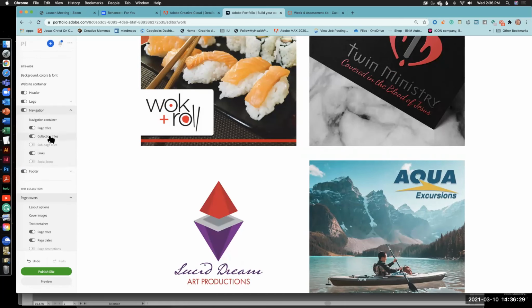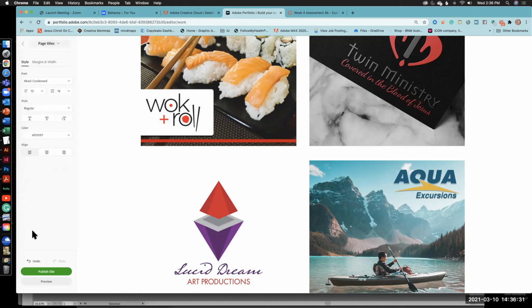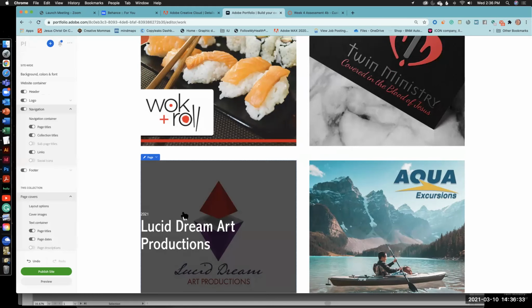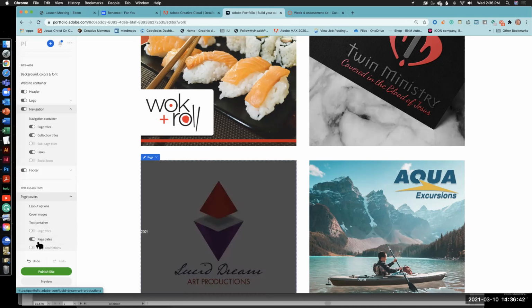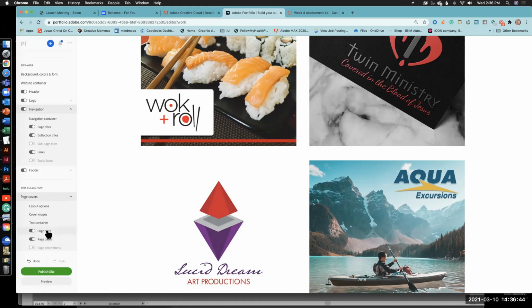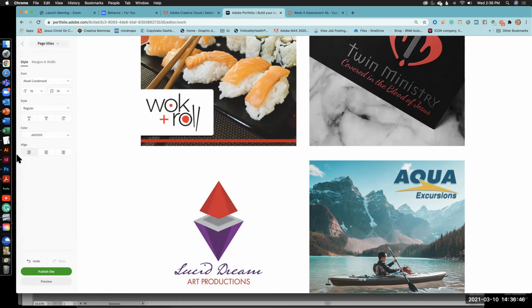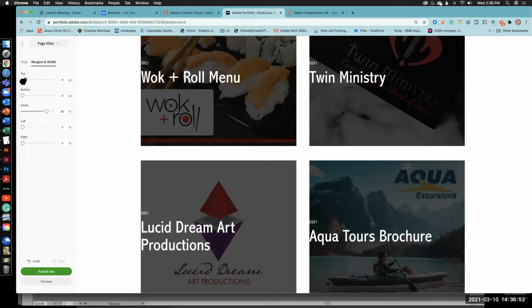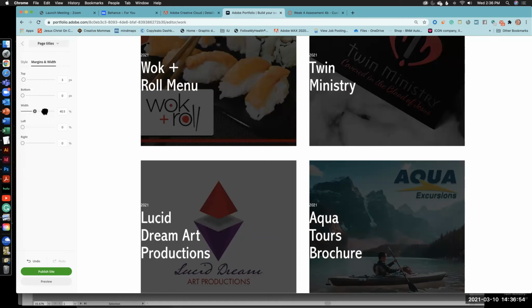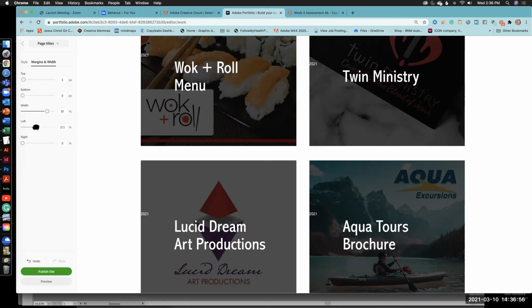So, okay. So now page titles. If you notice, let me go here. If I hover over here, that's the page titles. Okay. If I turn them off, and that's the page dates, you can't see, but so page titles, I'm going to go like this. And because I changed that, this is top, the width, I can add left.